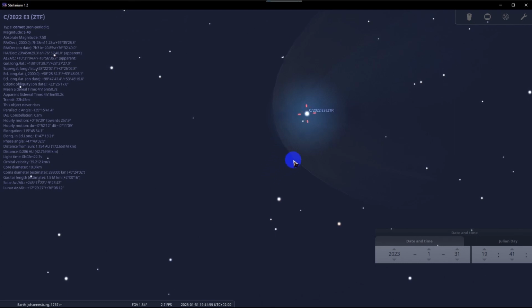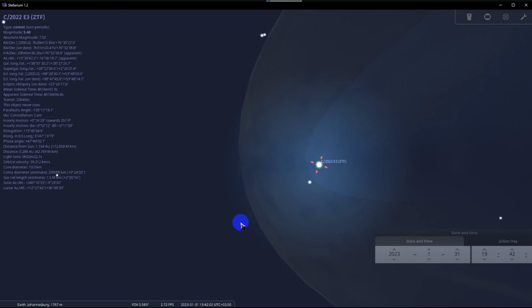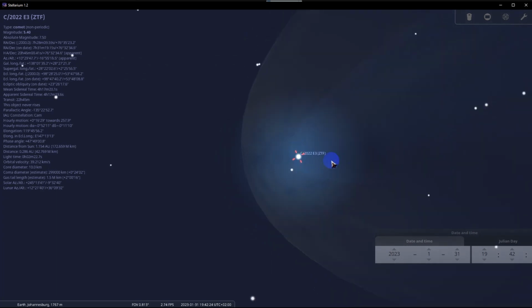A good thing with this program is it does show the movement in real life. So as you can see, everything in the sky moves. Here are the stars, they are moving, and the comet also is moving. And here is our date.